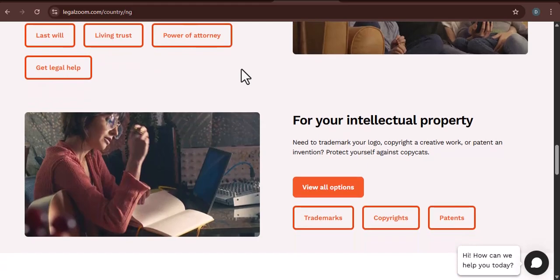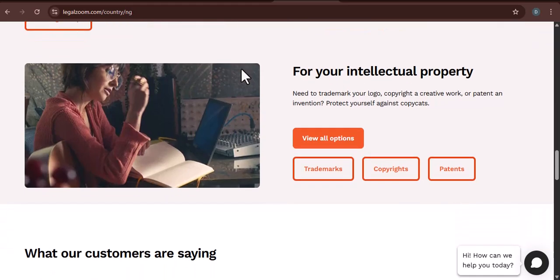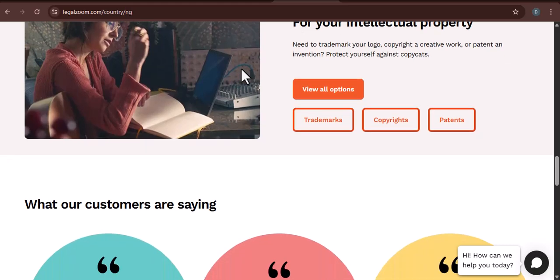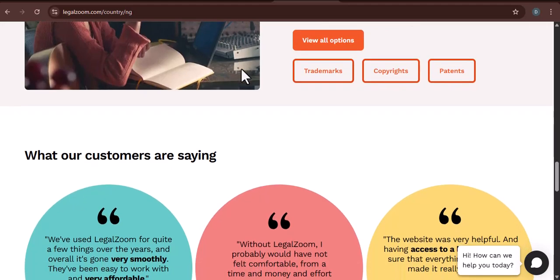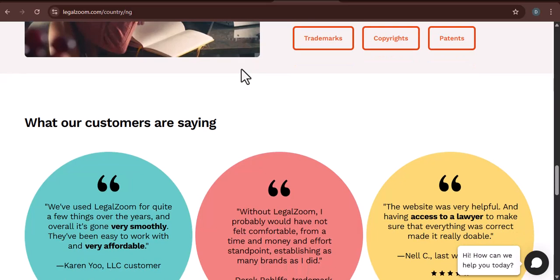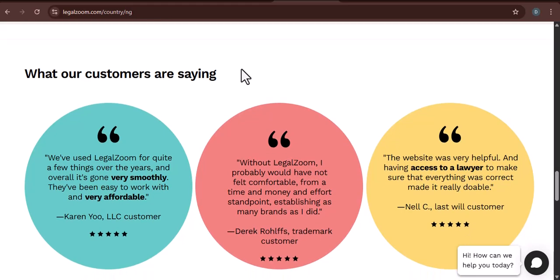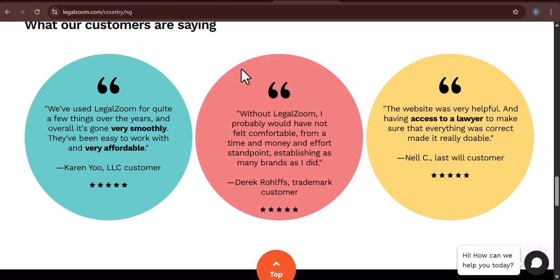First, log in to your LegalZoom account. Once you're in, navigate to the My Account or Account Settings section. Look for tabs or links related to subscriptions, payments, or managed services. Here, you should see a list of any active subscriptions or services you have. For each service you wish to cancel, there should be an option to cancel or manage subscription. Clicking this will usually lead you through a series of prompts to confirm your cancellation.